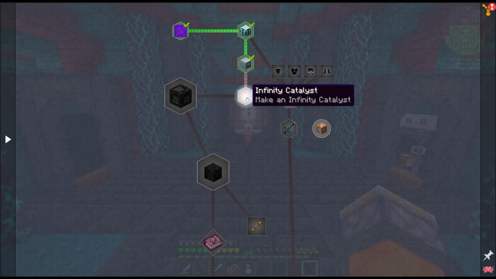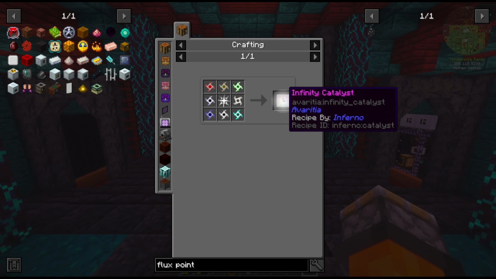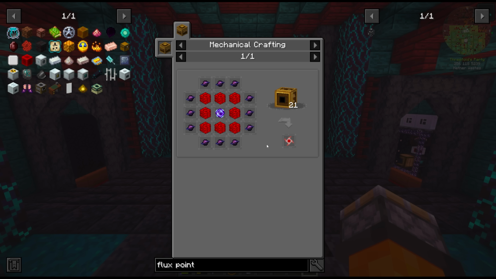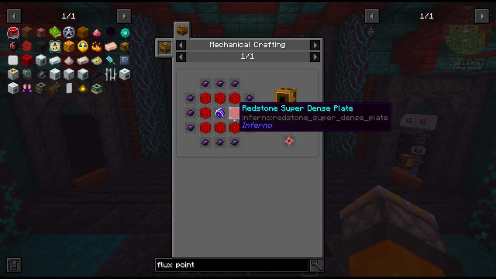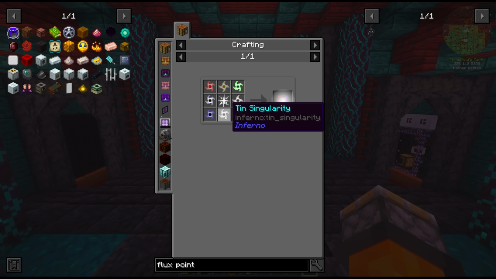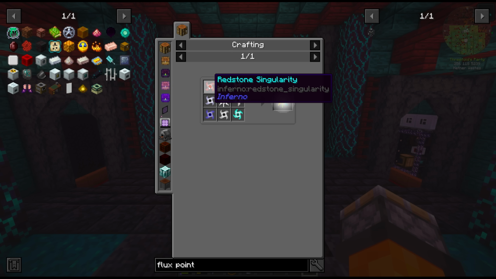Okay, so our next quest is to make the Infinity Catalyst. And for the Infinity Catalyst, we need 8 different types of singularities. We are going to come back to the fact that we need mechanical crafters to craft these, and focus on the super dense plating right here. It's the same for all of them, it just depends on which material. This one is nickel, diamond, quartz, emerald, tin, lapis, lead, and redstone.